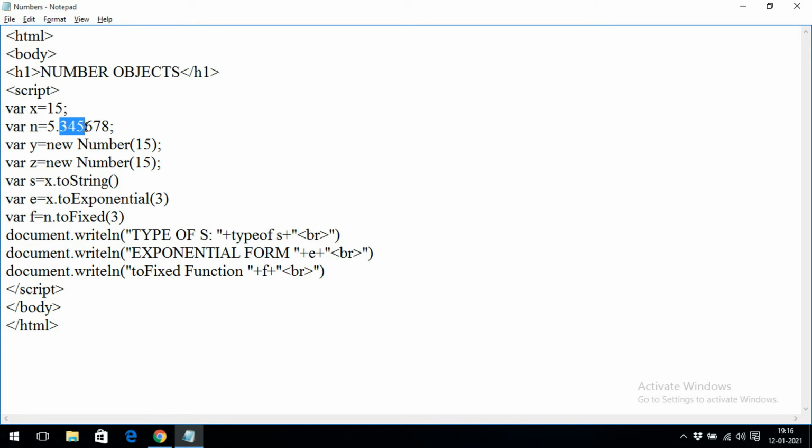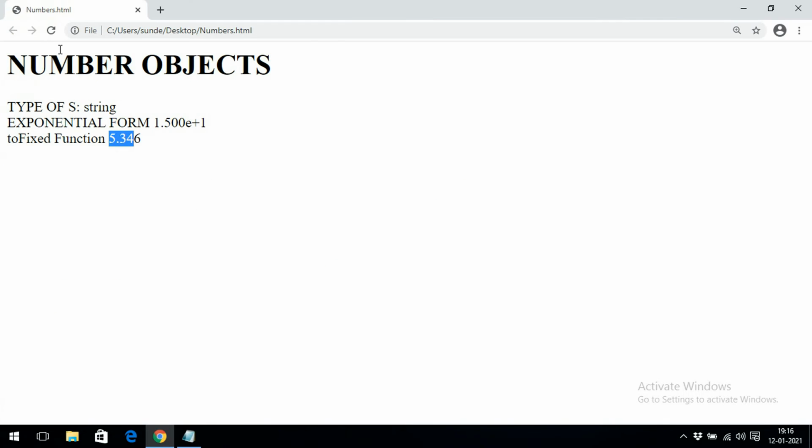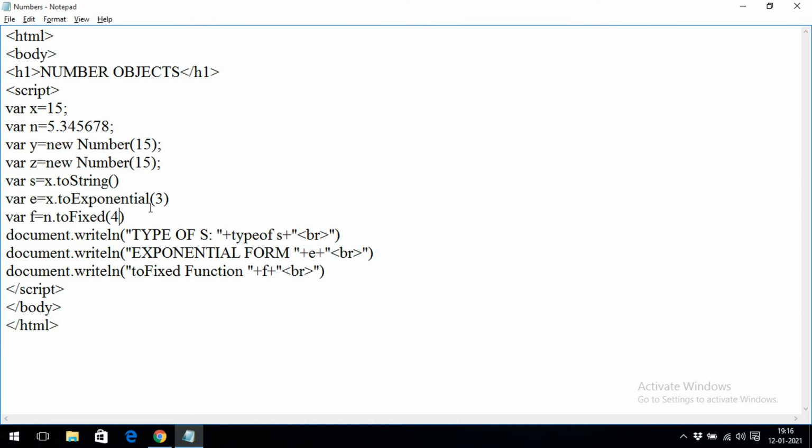It will be rounding up to the 3 decimals. If you go with 4 decimals, we will get 5.3457, see, you will get 3457. Right? So like this, in order to restrict with the decimal values, we will go with this toFixed function.